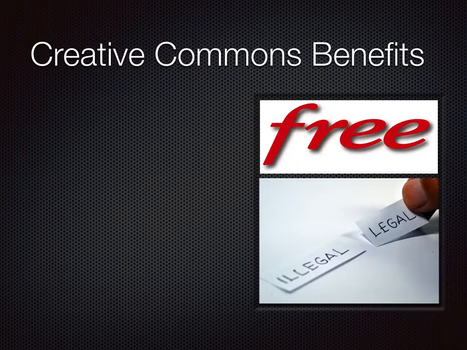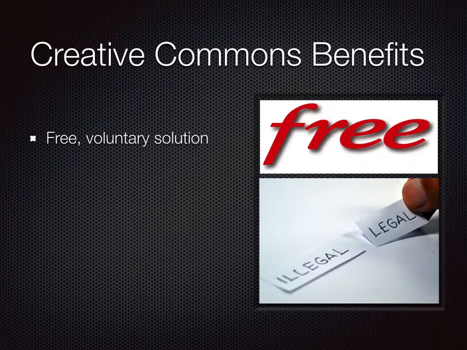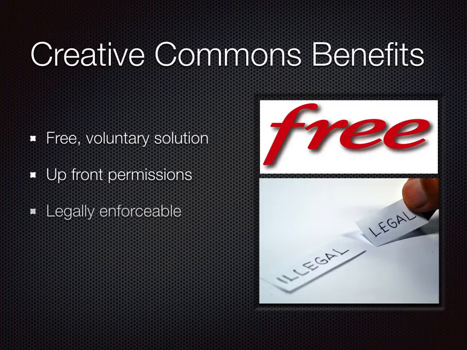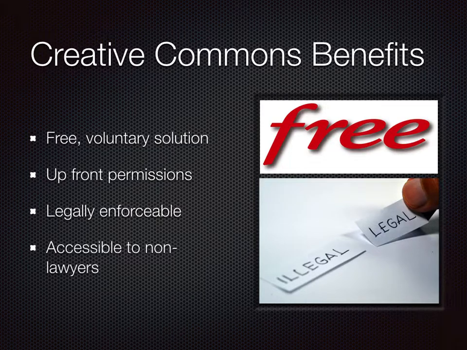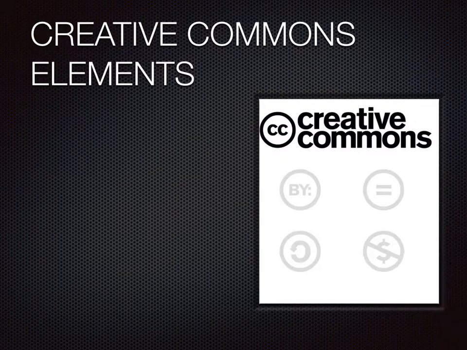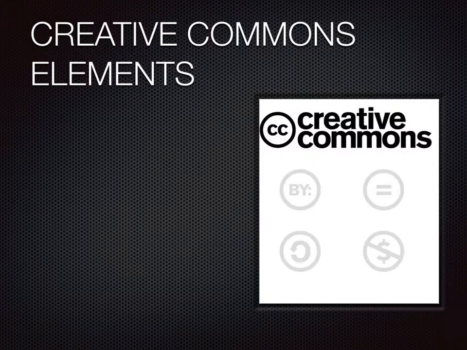The Creative Commons licenses were designed to be a free, voluntary solution for creators who want to grant the public upfront permissions to use their work. Although they are legally enforceable tools, they were designed to be accessible to non-lawyers and the general public in order to allow some rights reserved. Creative Commons licenses are built with four basic elements. As a creator, you may want to use any or all of these four qualifications to protect your work while allowing others to use it as you dictate.